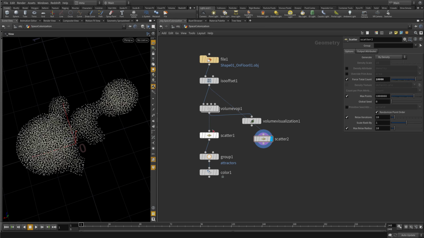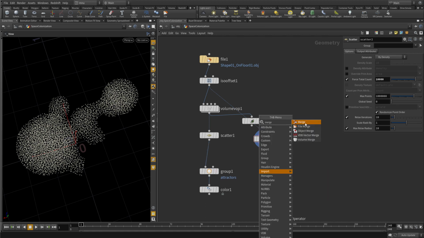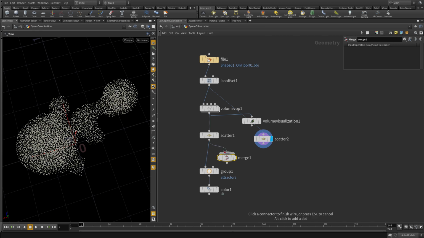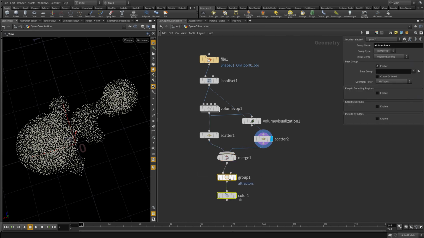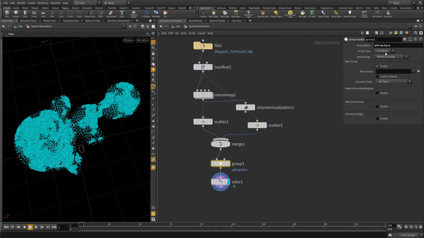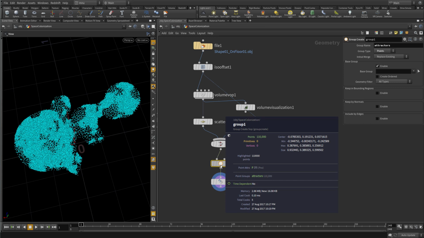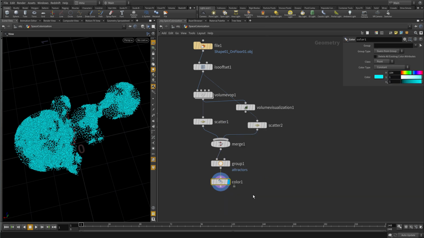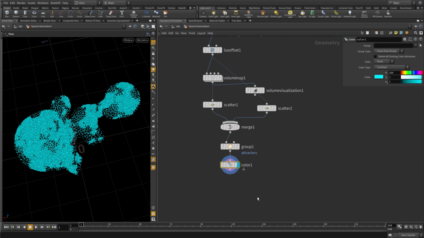Let it create 10,000 points, and then just merge these with the other ones, like so. Put them inside of the group here, but you have to switch the group to points to work. And now we have 110,000 points inside of the attractor group after this color node.